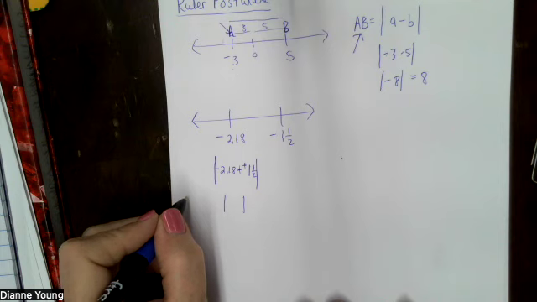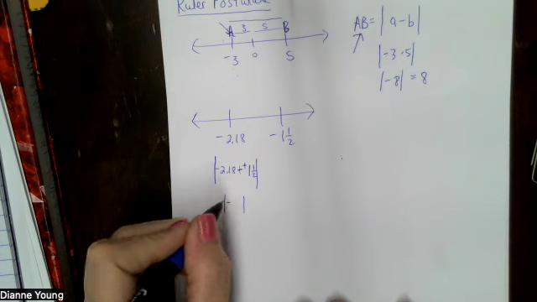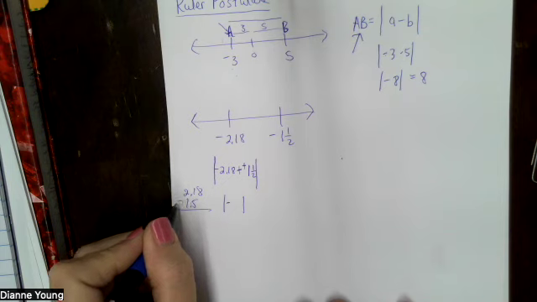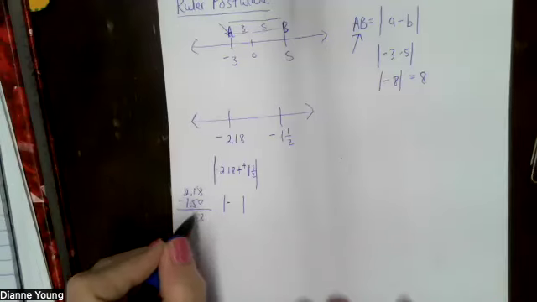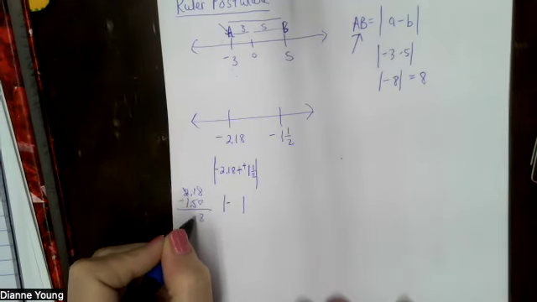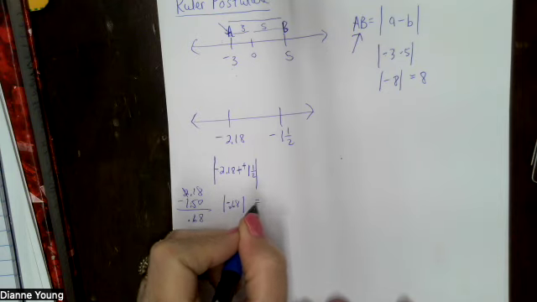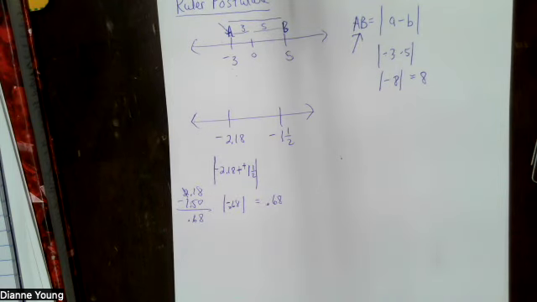So I picked some ugly numbers. You see how they are. Which means that inside here is negative, and I have 2.18, 1.5. I got to subtract these numbers and take the sign of that negative. Okay, so this will be 8, and 5 from 11 would be 6. So I get negative 0.68. And when I take the positive value of it, I would get 0.68. Okay, so that's the point of the ruler postulate. Sometimes numbers are not nice. Okay. That makes sense? Okay, so that's not hard.